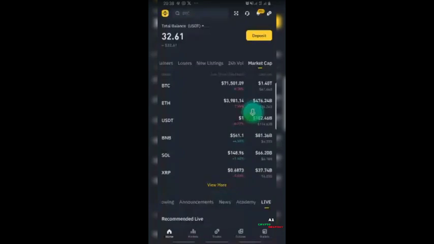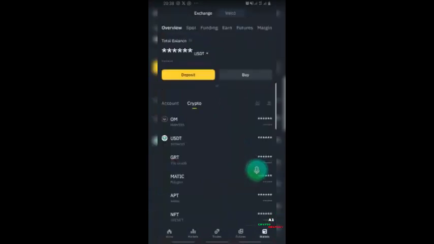Is that true? Yes. Now you can either come to this place to deposit, or you come to this bottom right corner here that shows your wallet, and then you can hit deposit as well.